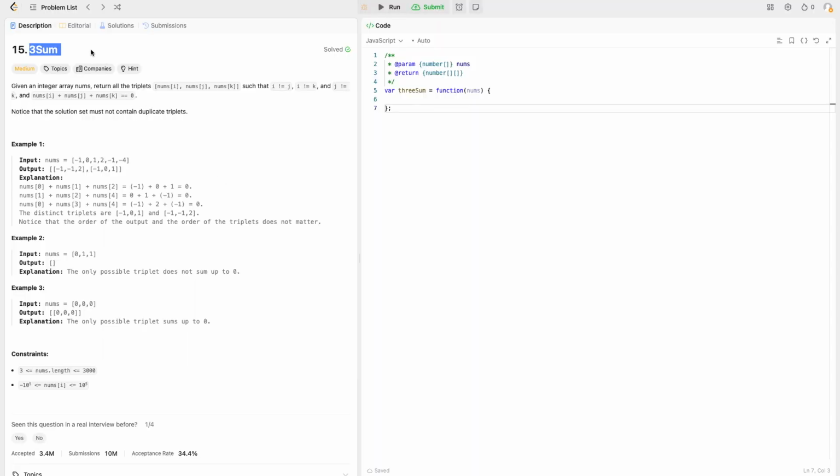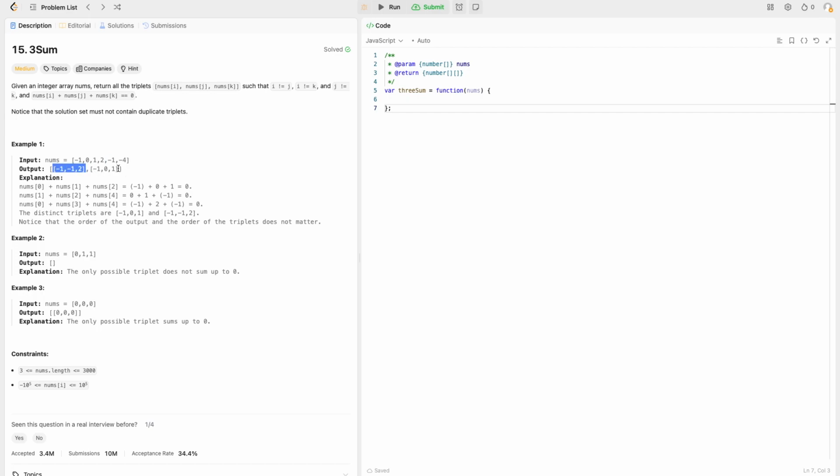So we're going to do the LeetCode problem 3Sum. Given an array, we're going to take 3 numbers from the array that are not at the same index that all add up and equal 0. Okay, so 3 numbers that add up and equal 0, right? So that would be this one, and this one, right?